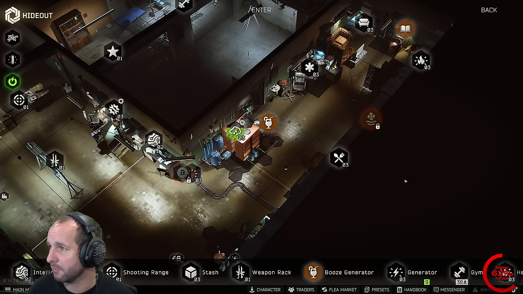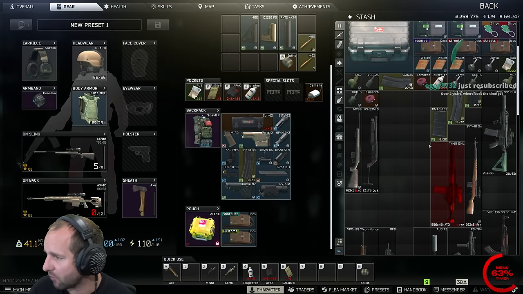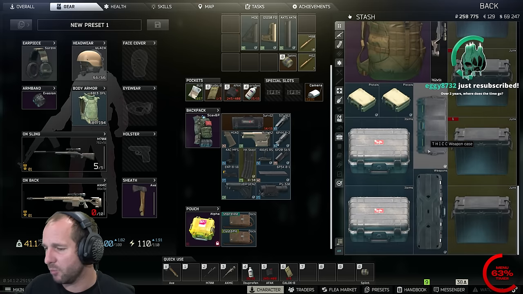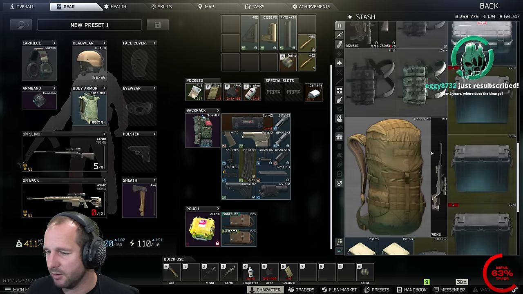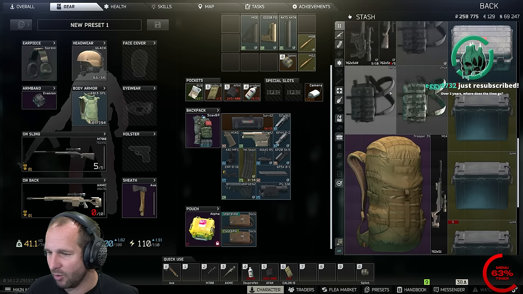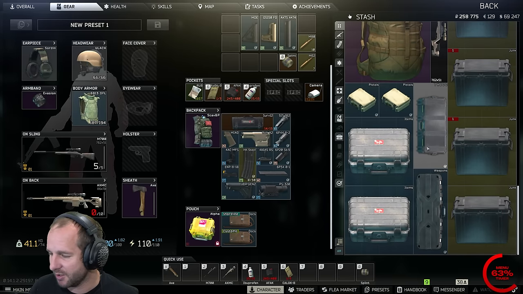I know there's a bit of boring maintenance stuff chat, but the idea behind this is once we know exactly what we need to finish all the guns, then we can literally just sell all these extra parts and we can have a lot more stash space. Because right now, this is all weapon parts, and up here, that's all weapon parts, just waiting for gunsmith stuff.